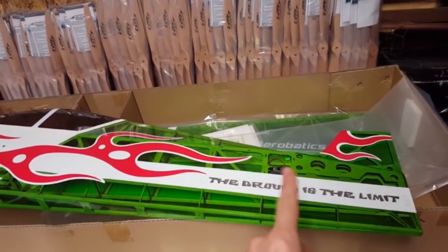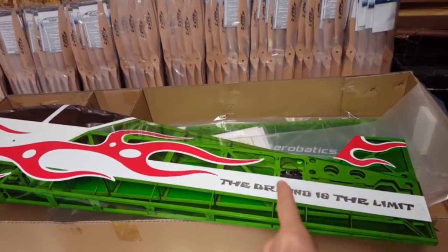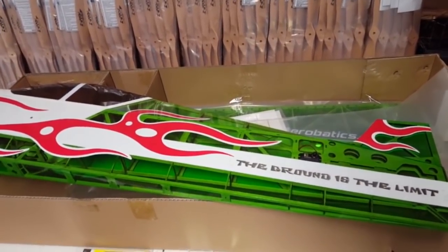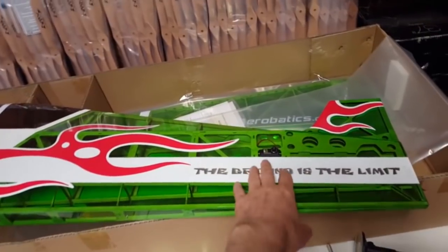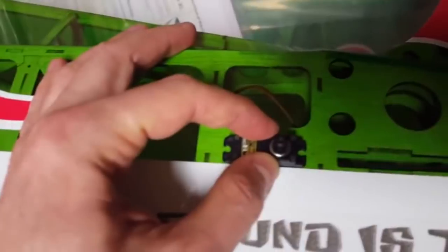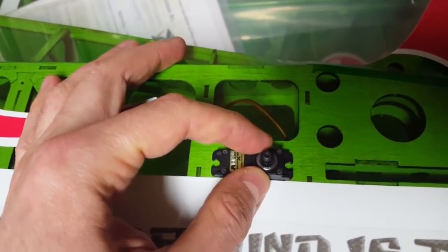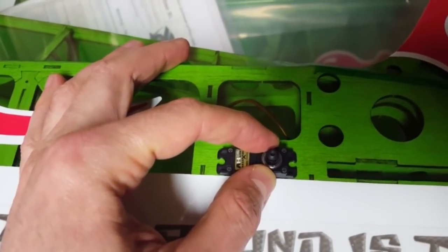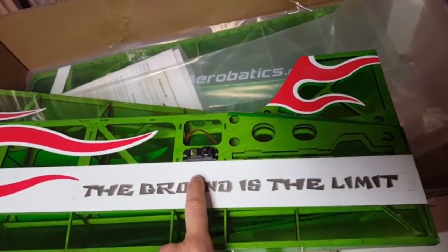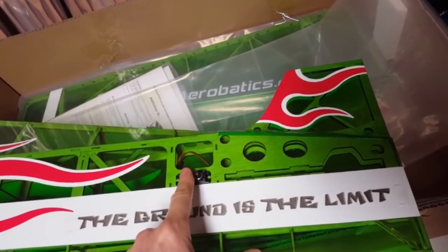On the Addiction XL, check both sides of the fuselage because one side has a slightly larger opening designed to fit the 5245 high-techs, while the other is slightly larger than the NXT 90. It can move slightly but just center it exactly and fit the two bolts — it's going to be fine. On the Addiction XL we only have one servo on the tail, which is the elevator.